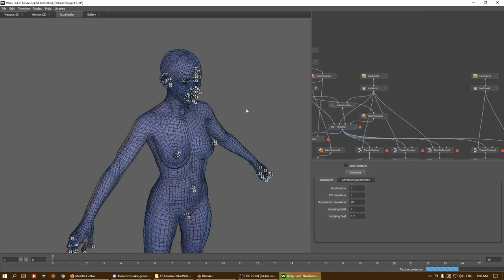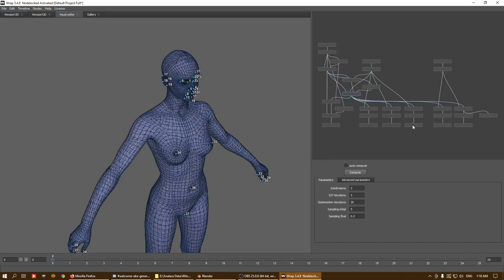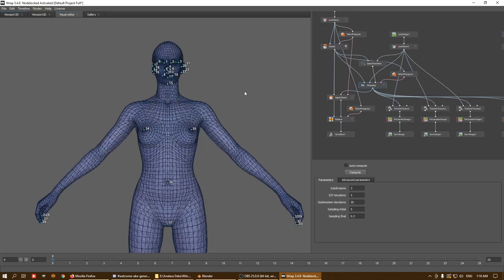Okay, so if you've done your job right, it should be a fairly simple and straightforward process. So now they are doing all the texture transferring. Projection, texture projection. Okay, so that is done. Now you have a fairly tight wrap tree.